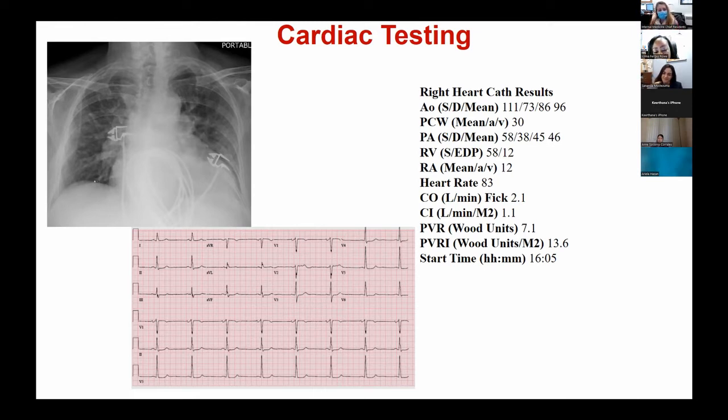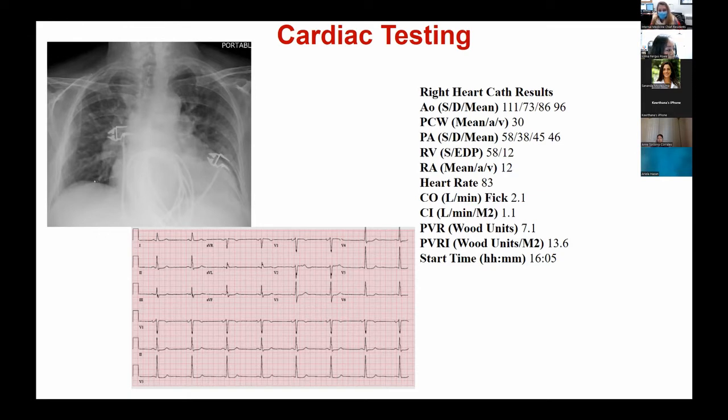So what other devices or any other treatment that you may want to give to this patient to help him, since he's so weak and debilitated and he's been living so many years? Is there any other device that you may want to give to this patient? If you could think of something, put it in the chat. Okay, someone said CardioMEMS. Very good. Anything else? Well, in the interest of time, I'm going to go on.